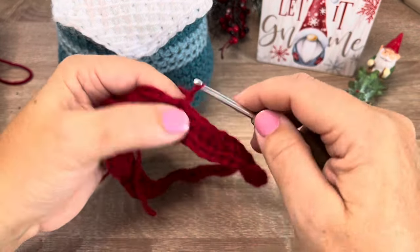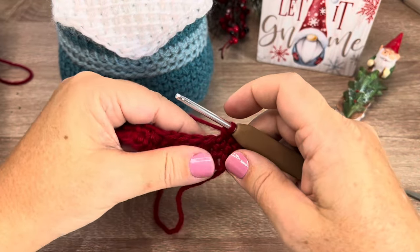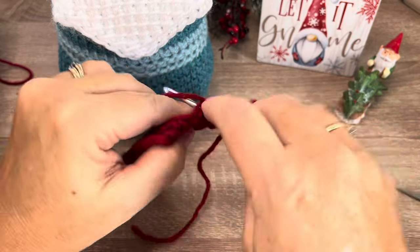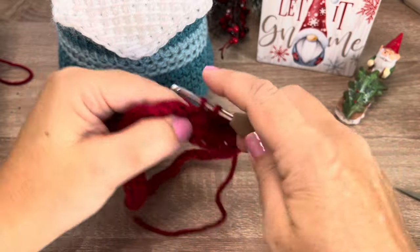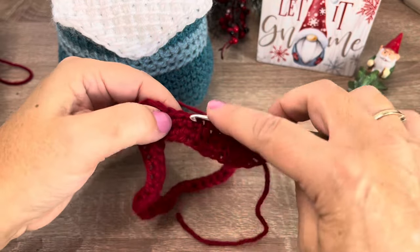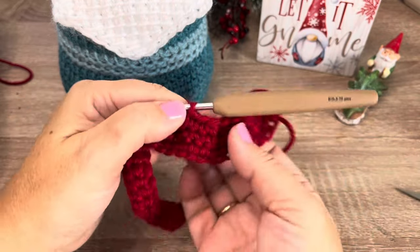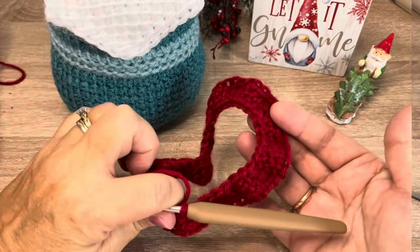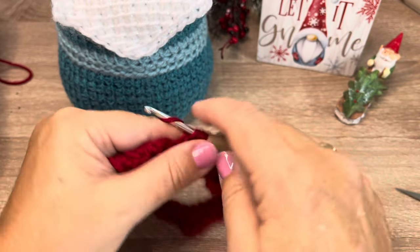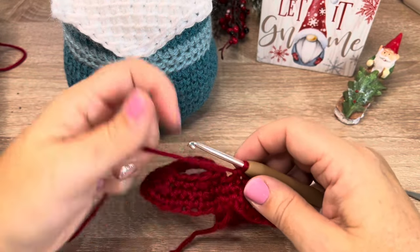Then round three, we will chain one, single crochet in that same stitch as our slip stitch. Single crochet two together, worked over those next two stitches, and then single crochet in the next two stitches. And we'll do that 11 times. Single crochet two together, single crochet in each of the next two stitches. That's twice, we'll work that 9 more times. So I've worked those 11 repeats. We want to do another single crochet two together, and single crochet in that last stitch. Do not join with a slip stitch and do not fasten off.